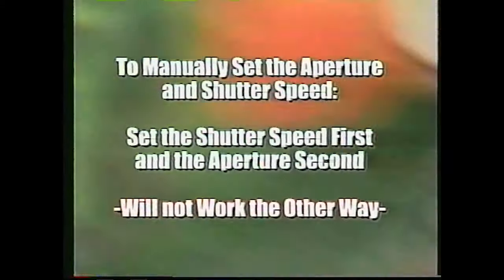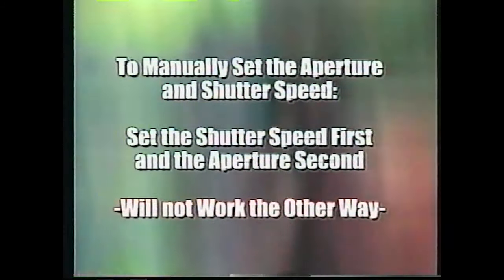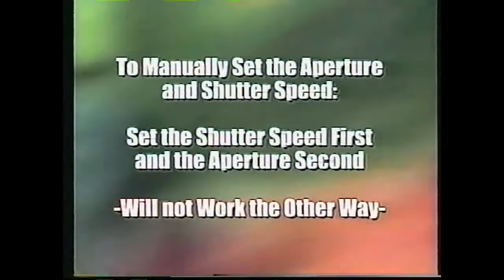Note that to manually set both aperture and the shutter speed on the VX1000, you need to set the shutter speed first and then the aperture second. It won't work the other way around.